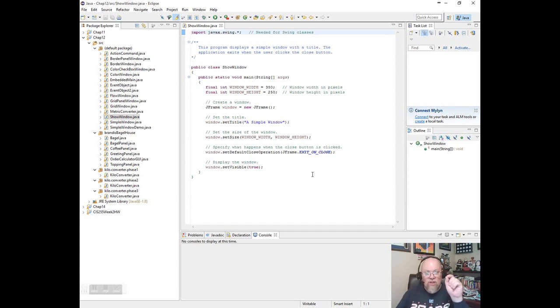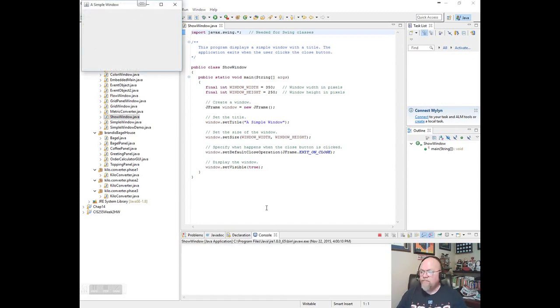And then I have window.setDefaultCloseOperation, which is very important. We have to say, what is this going to do when we click on the X in the upper right hand corner? And this one says it's going to go to the JFrame, EXIT_ON_CLOSE, which means it's going to close and kill that operation in memory. And then we say setVisible true. Now, when we do this setDefaultCloseOperation, it doesn't actually close the operation. It just says, hey, if they click in the upper right hand corner on that X, it will basically take this thing out of memory at that time. So up to this point, everything's ready to go. Then I have window.setVisible equals true. That's when it displays it onto the screen.